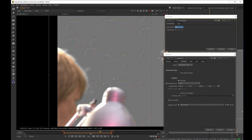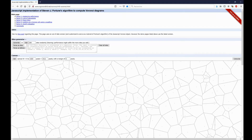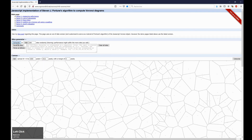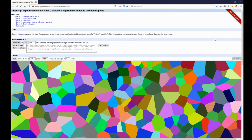So if you want to do it like this, you need to be sure that nothing is changing where you put the sampling box. The second method requires a little bit more preparation, but it works way better. If we come back on this website, you can see that every time I click on generate, a new pattern is created. So the first thing we need to do is to generate and save some of those patterns, and don't forget to colorize them before saving.